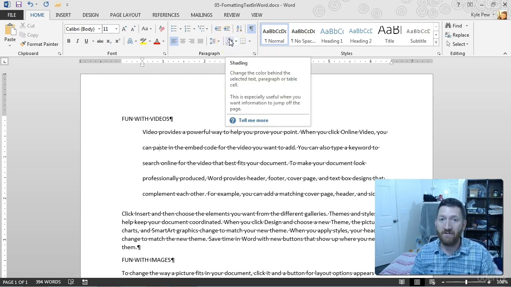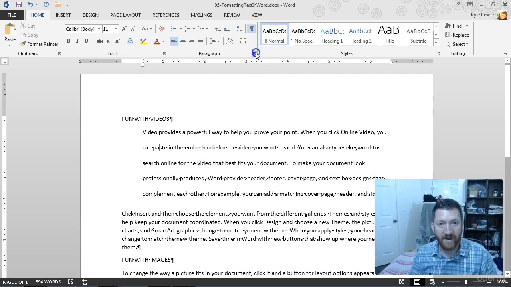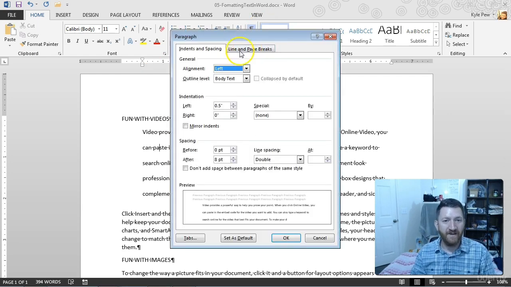You can change background color. You can put borders around text. And just like your font formatting, remember font earlier had that funny little button in the corner, the right angle with the arrow. You've got it here as well. I give that a click, and you've got all sorts of stuff. There's your alignment in there. There's some indentations. There's some spacing. You've got a few things inside of here.